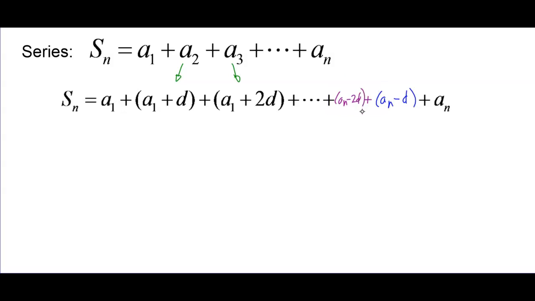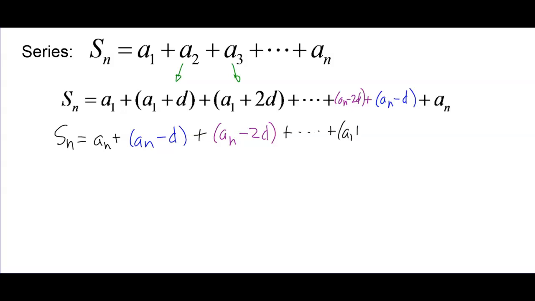And the formula is a little easier to work out if we do it in a slightly different fashion than Gauss did, rather than pairing up numbers. What we're going to do is write the series down a second time in reverse order. So we're going to have AN here, AN minus D here, AN minus 2D here, so that we can see how the pairs line up a little better. Writing it down twice makes it a lot easier to see that the pairs, the D's, will compensate for each other.